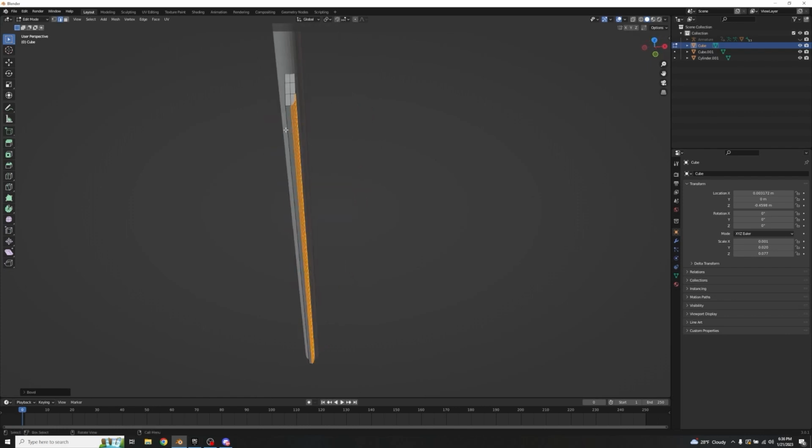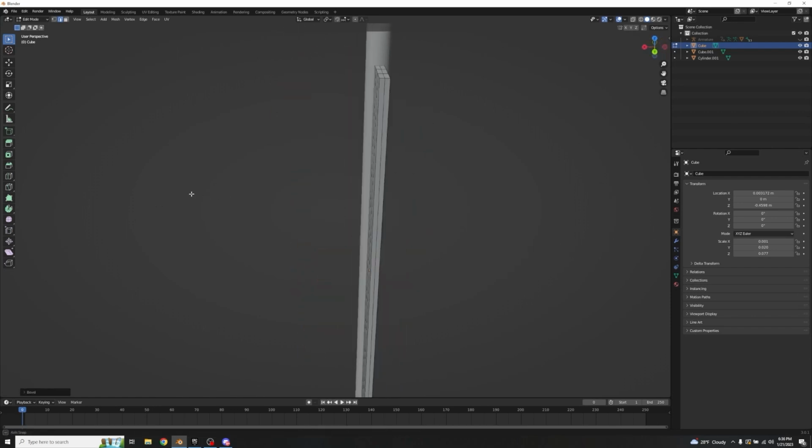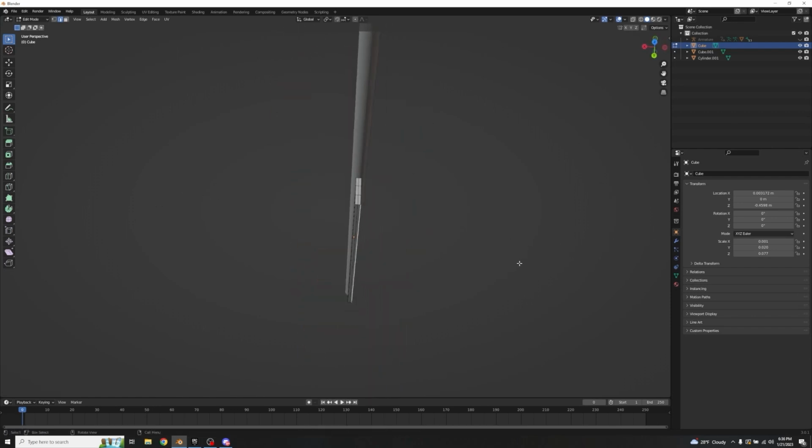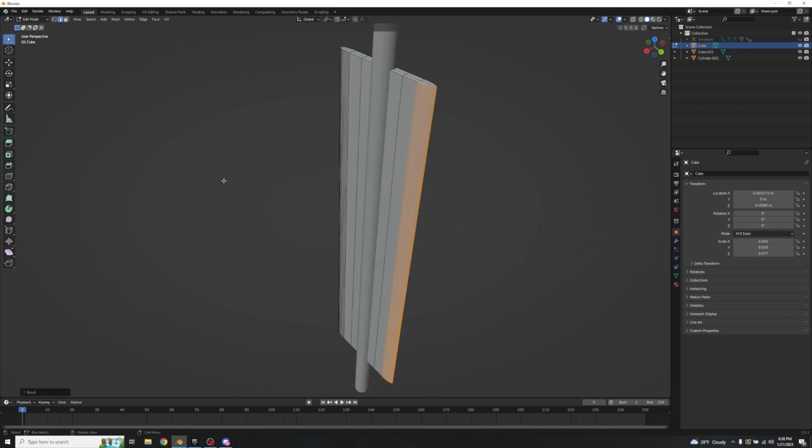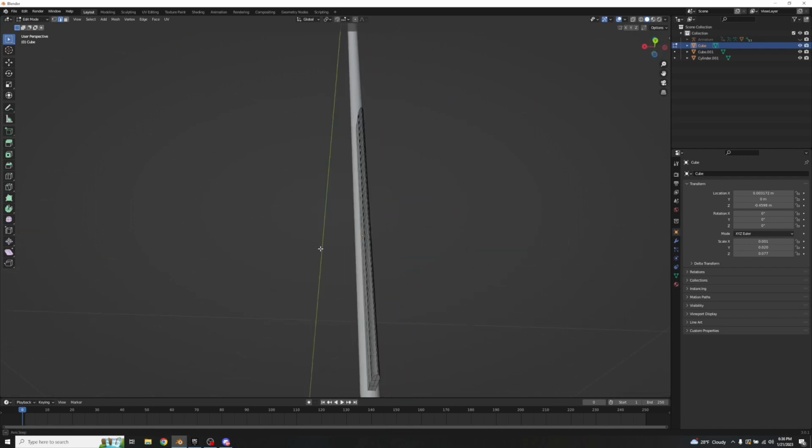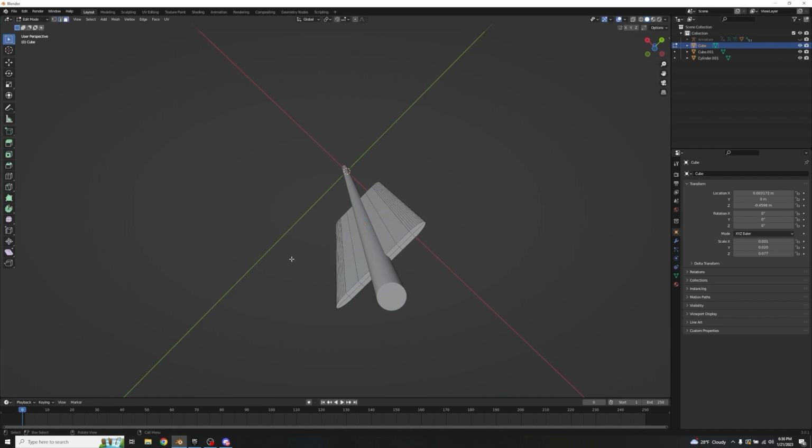So I can do the same thing on this side. I'll take this edge, Control B, bevel it, and basically just drag my mouse off like a madman until it stops. So we'll do the same thing on this side, Control B, bevel, and then again, Control B, and there we go. Now we have a nice rounded edge to our fletching.